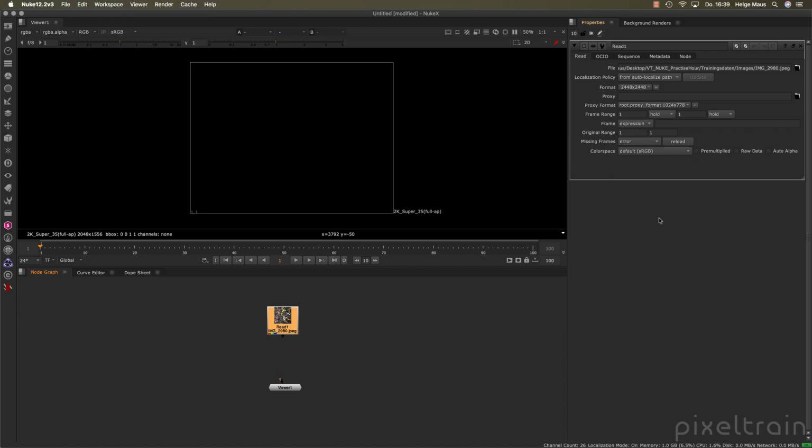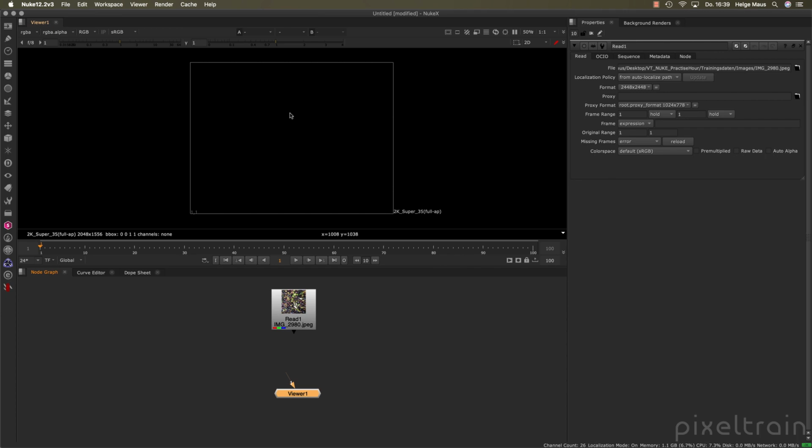And what we now want to see is how we see an image. If you take a closer look here, there was one node before we started, which is named a viewer node. And a viewer node is the connection to this area here, which is the viewer. And you see that the name of viewer 1 here is the same as here. So this is viewer 1.